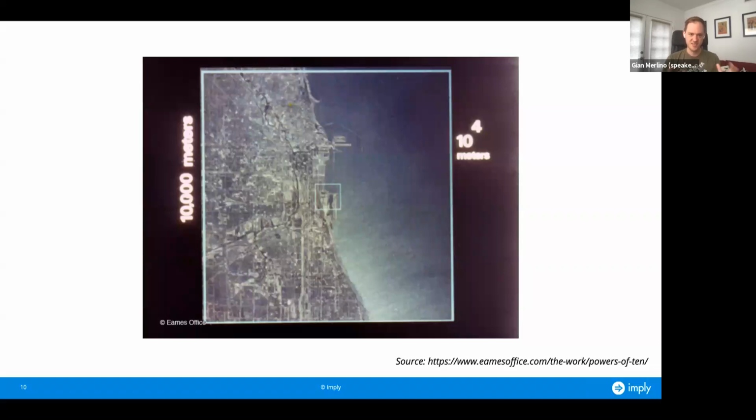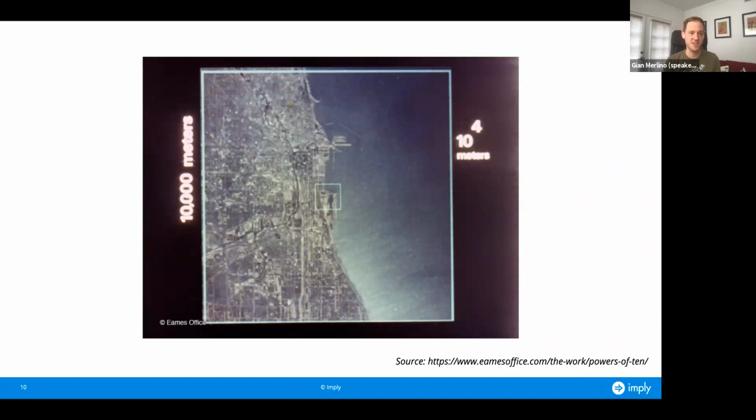The concept is it sort of starts looking at this 70s kind of looking dude on a picnic blanket, hanging out in a park, and zooms away from this gentleman all the way out to the scale of the known universe, discussing every zoom level along the way, and then zooms all the way in to, I think, some sort of subatomic situation in his hand, also discussing every zoom level along the way. It's a pretty neat concept, and I wanted to apply something similar to talk about Druid.